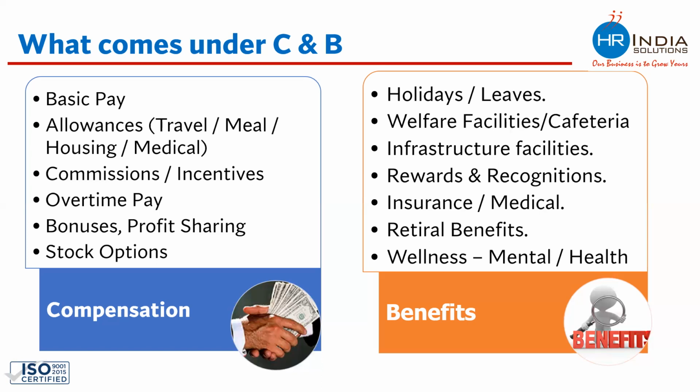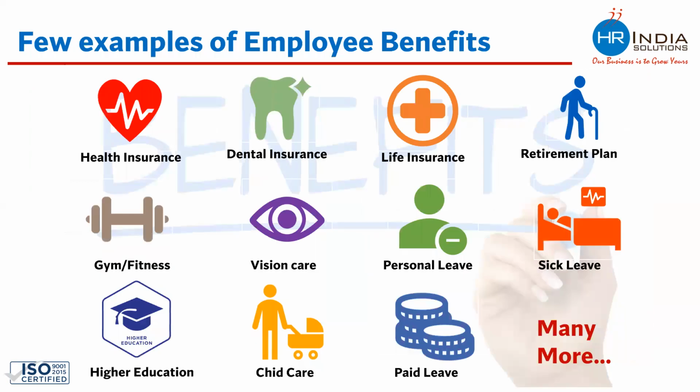These people were available for all the employees for seeking advice. No doubt, nobody was getting any kind of money in their hand, but yes, it was a good benefit which the company was providing. Let's have a look at a few more examples of benefits. It can be health insurance, dental insurance, life insurance, retirement plan, gym and fitness. There are many companies who give you membership for a gym and fitness club, for which you do not get any kind of money in your hand. But yes, this is a good benefit.